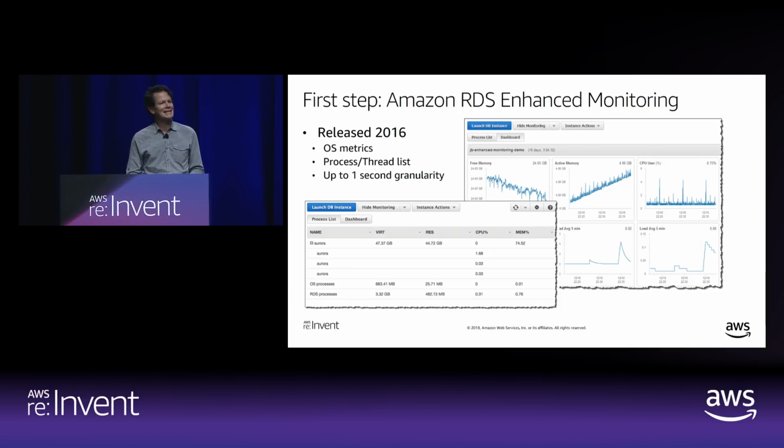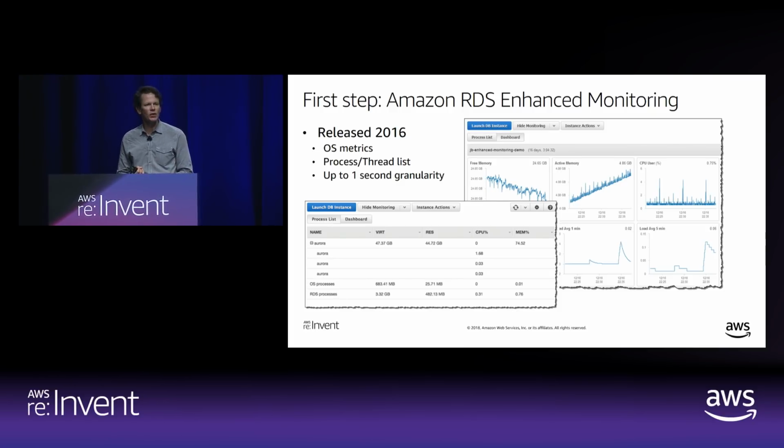One of the cool things is it has a process list. So in RDS, you can't shell into the host you're on. You have to get it all through the console. So in the console, we can see the process list. It's like top on Unix. I can see the top processes by memory or the top processes by CPU. And another cool thing, the differentiator 2 years ago from CloudWatch, is we could collect metrics down to 1 second granularity. CloudWatch has since announced that as well.